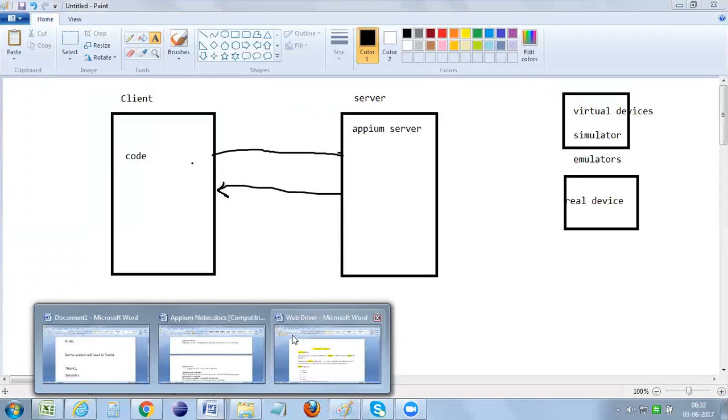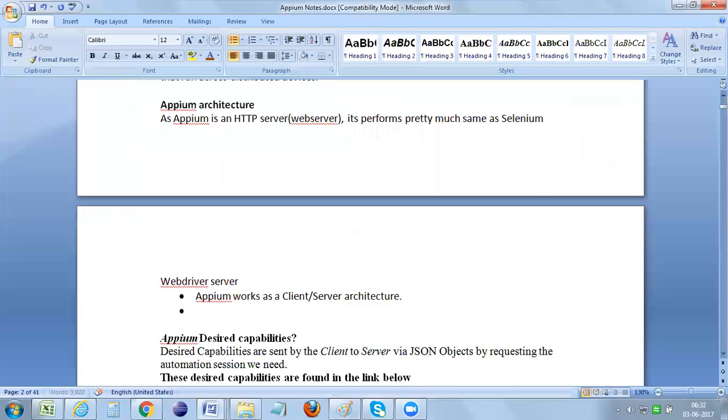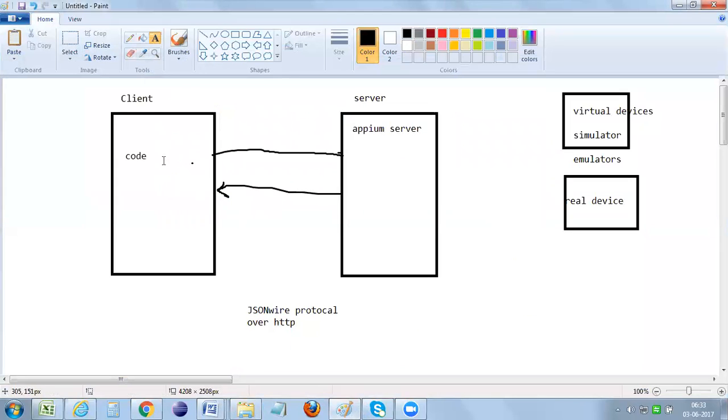For the JSON wire protocol, the communication will happen with session IDs only. It means whenever we send a request from the client, the server will create a session and send back the session ID to this particular code, or client.